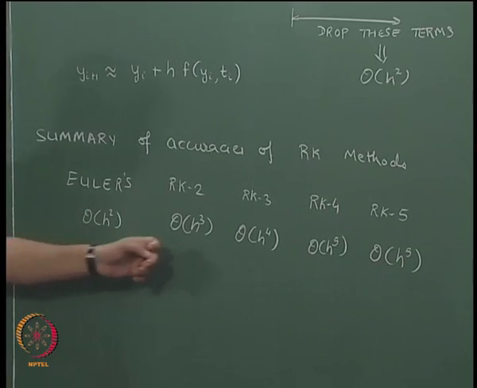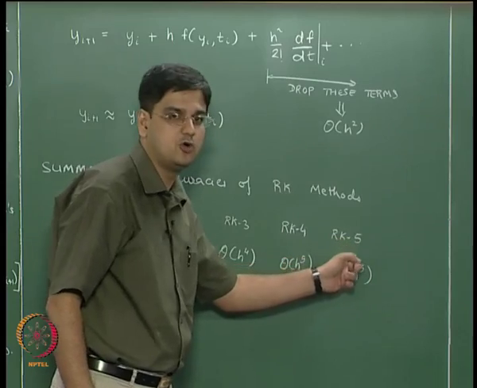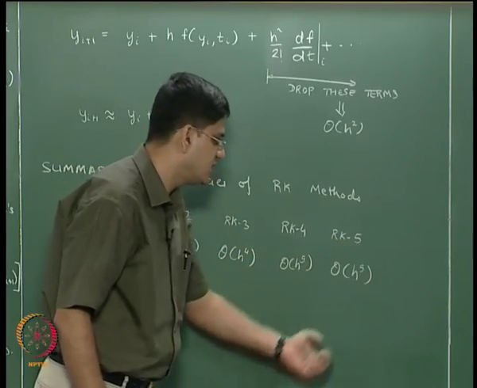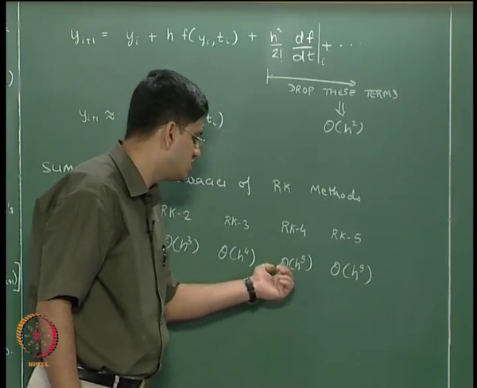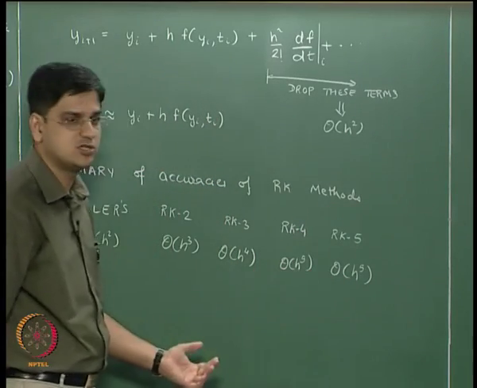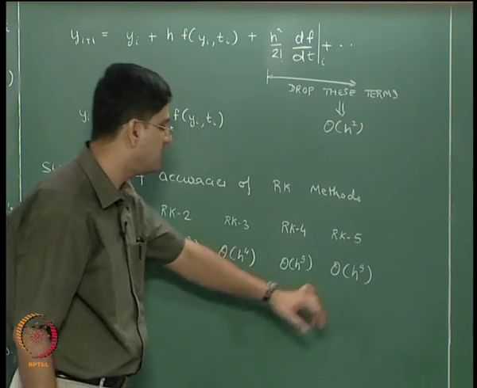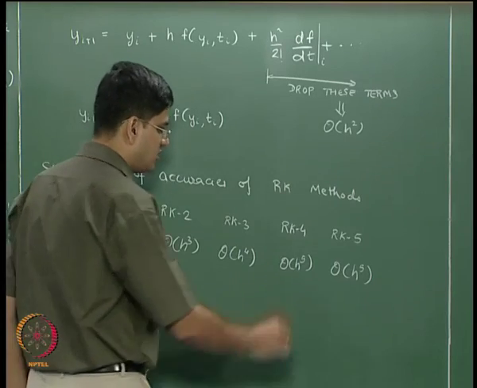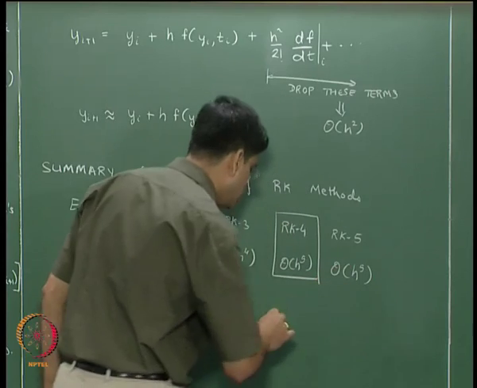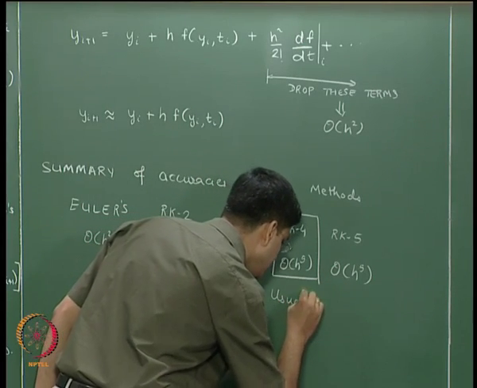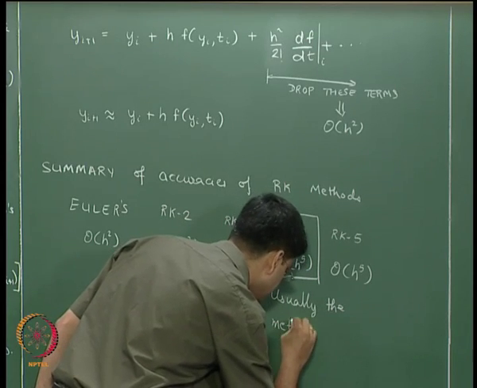Okay, h squared, h cubed, h to the power 4, h to the power 5, and we go for more terms in the Runge-Kutta method, but the order of accuracy does not increase. So there is not a big jump in accuracy that we get by going to the more computationally complex RK5 method. As a result of this observation, the RK4 method is usually the method of choice for solving ODEs.